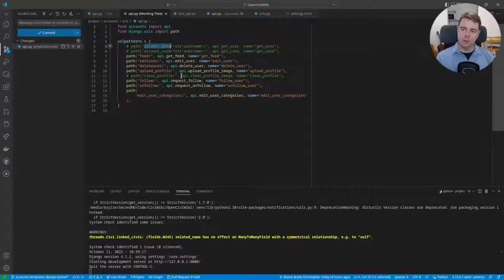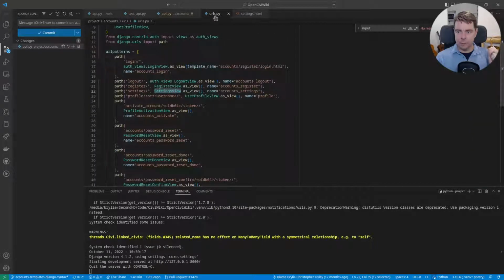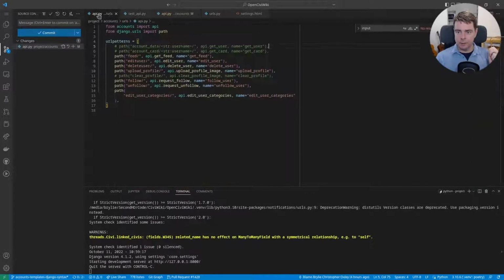I think if I remove these unused ones, then it'll give me more focus. I can port the remaining ones. Where did I go? Account API py. Remaining API views over to Django. So if we're not using account data, let me double check because I commented this out, and we're actually searching.